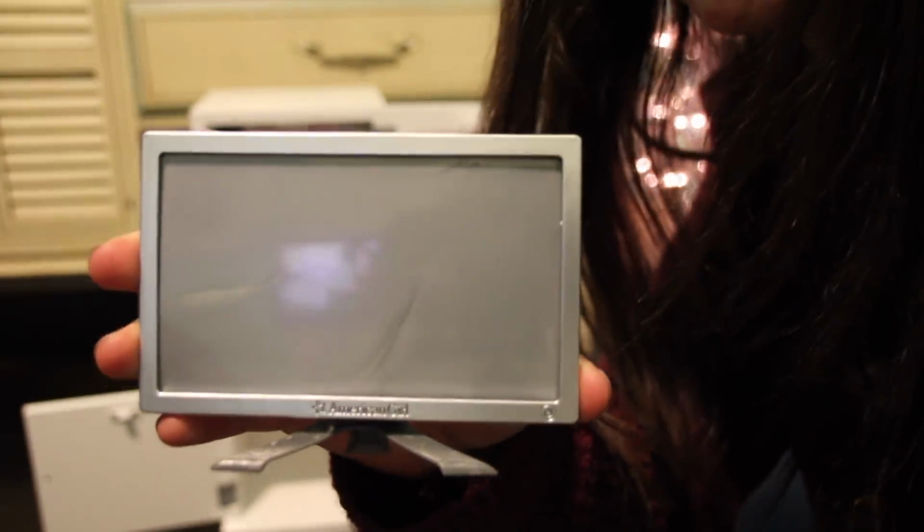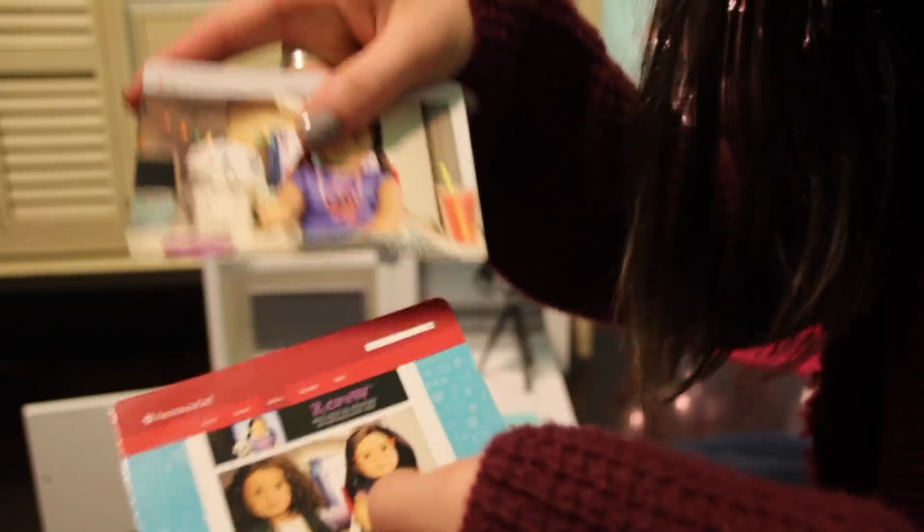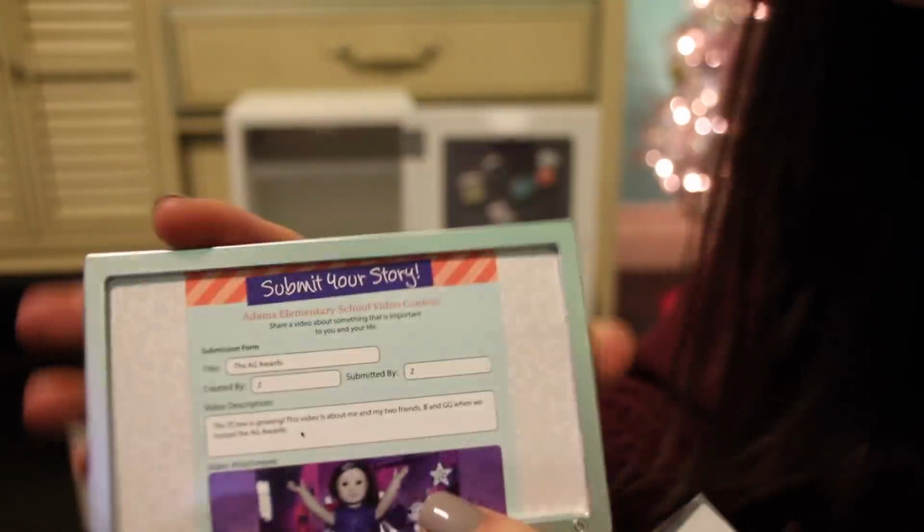That's my sister. This is the big monitor. What I love about this is it gives you the laptop and the monitor screen because real editors use both. So here's the big monitor. That's cute. It comes with these screens. That's really cool. They're both double-sided and then you slide them in. It's kind of hard to get in, but it does go in all the way.